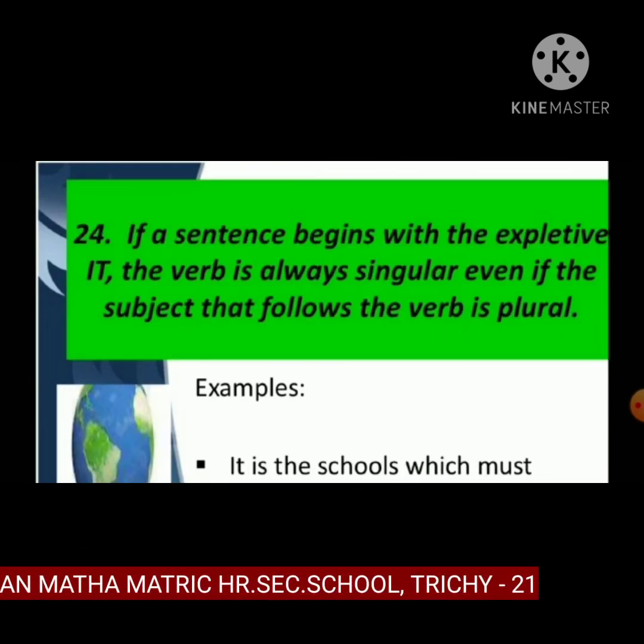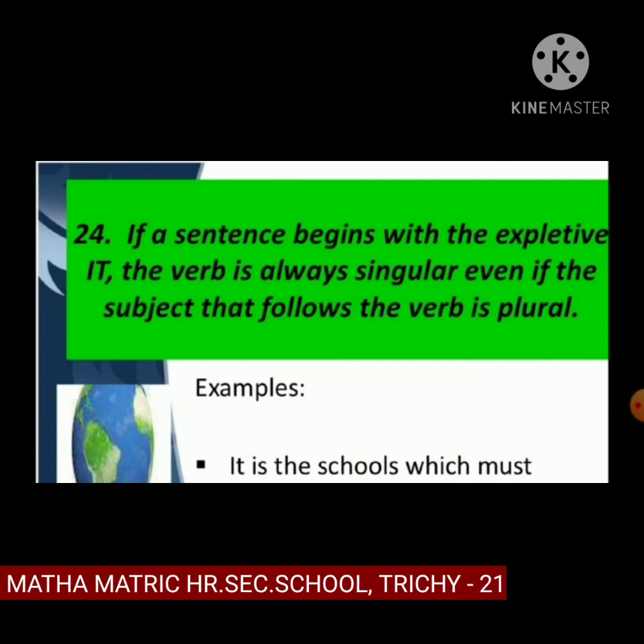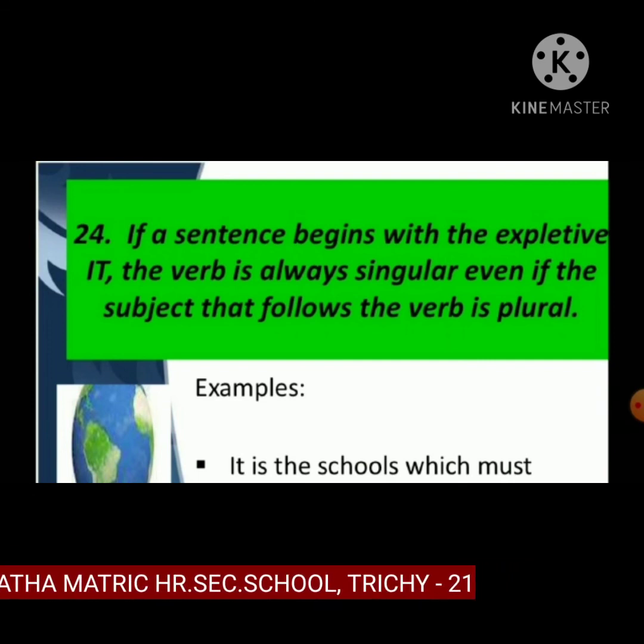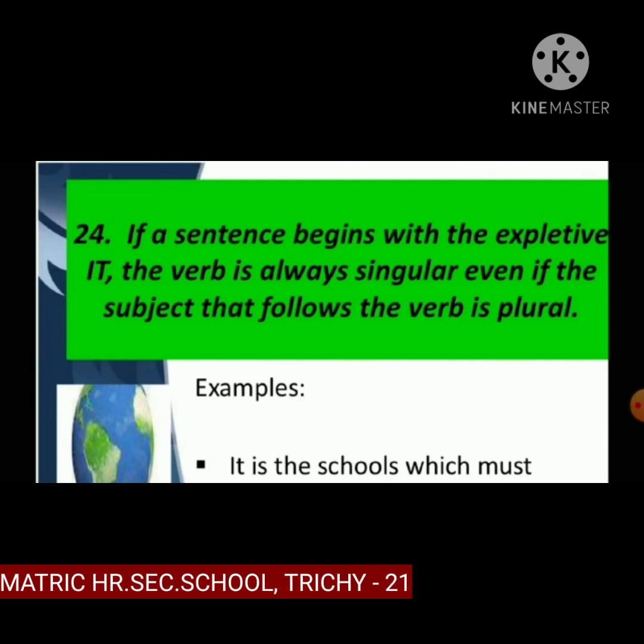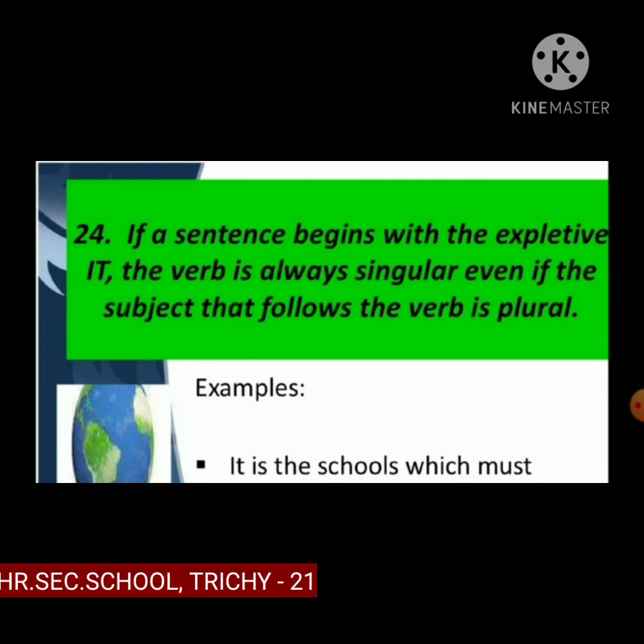Next, last one, 24: if a sentence begins with the expletive it, the verb is always singular even if the subject that follows the verb is plural. If a sentence begins with it, it always takes a singular verb. What is the singular verb here? The auxiliary verb is. For example, it is the schools which must.